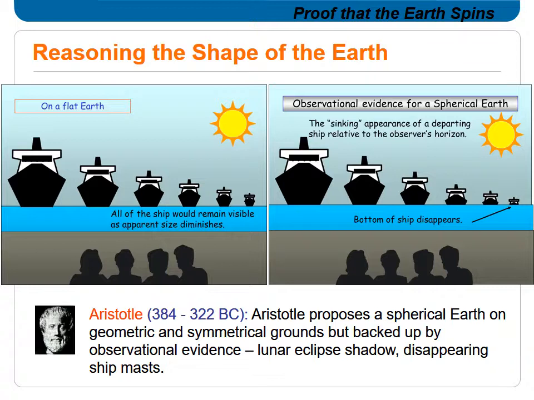The ancient Greeks knew that the Earth was spherical. Aristotle supported this claim with observational evidence. He observed the shape of the Earth's shadow on the moon during lunar eclipses. He also reasoned that on a flat Earth, the profile of a ship would shrink proportionally but remain the same shape as it sailed away. He further argued that on a spherical Earth, the bottom of the ship would disappear first, leaving just the mast as the last visible part as the ship departed. These observations led the Greeks to understand that the Earth was a sphere.